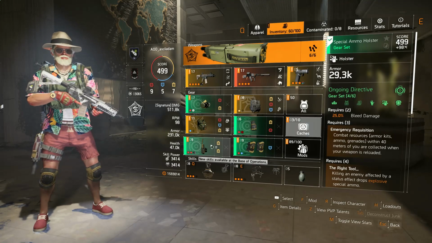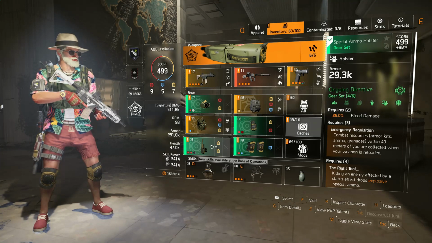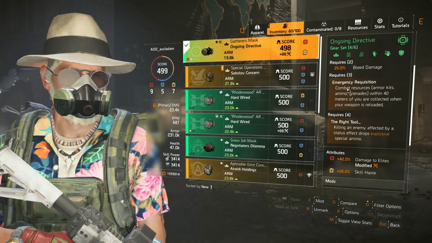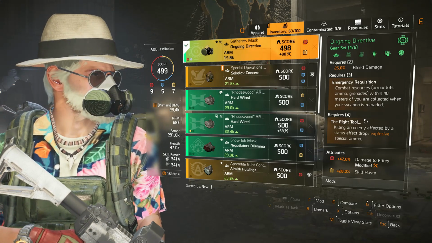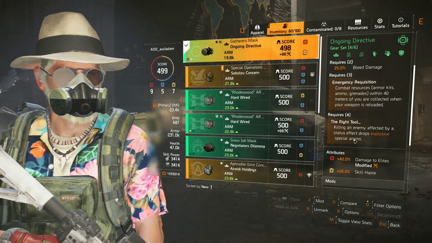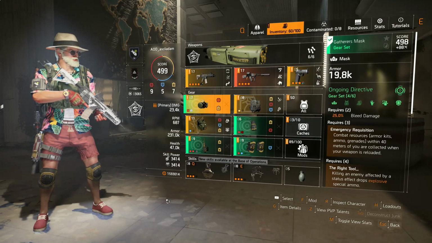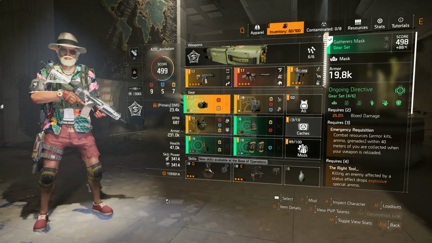The reason I also say that this is a solo build is it's not that you can't play it in a group, it's just much harder to get the damage out of it, because if you don't know, the 3-piece ongoing directive, whenever you reload, you pick up all armor kits, ammo, grenades within 40 meters. The 4-piece is when you kill an enemy affected by a status effect, it drops explosive special ammo. Now, that's actually really good, and this actually hits really hard. You can go through enemies very fast, but it takes that killing in order to keep up the consistent damage.